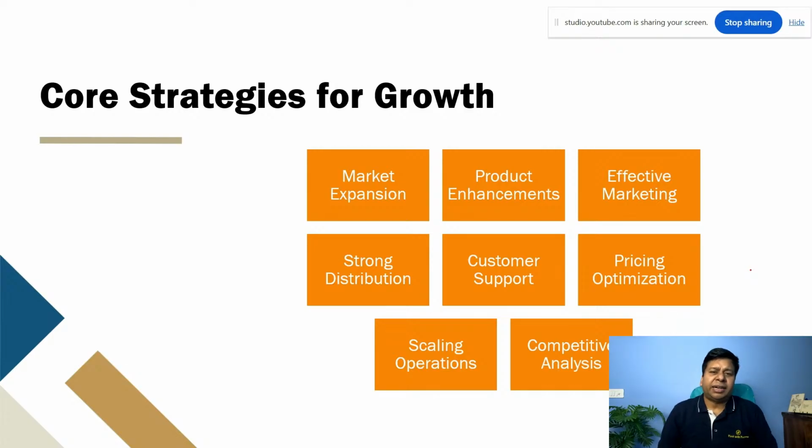Similarly, as you are expanding and are at a growth stage, you need to increase the effort for customer support. Think about your customer. If they are facing any problem, how will they reach you? Because in the introduction phase it was easy. The customer base was not as huge as in the growth phase.